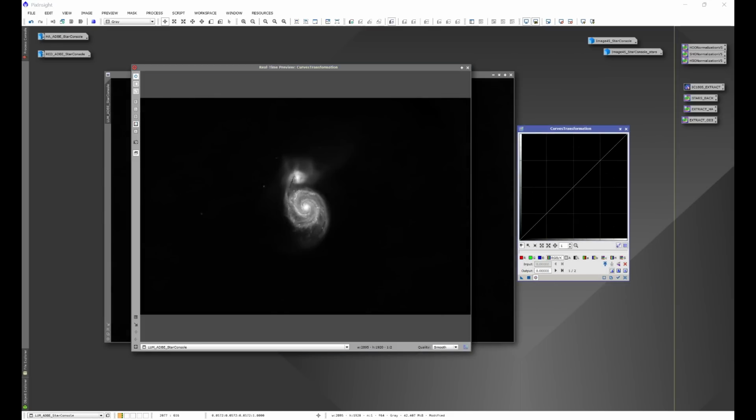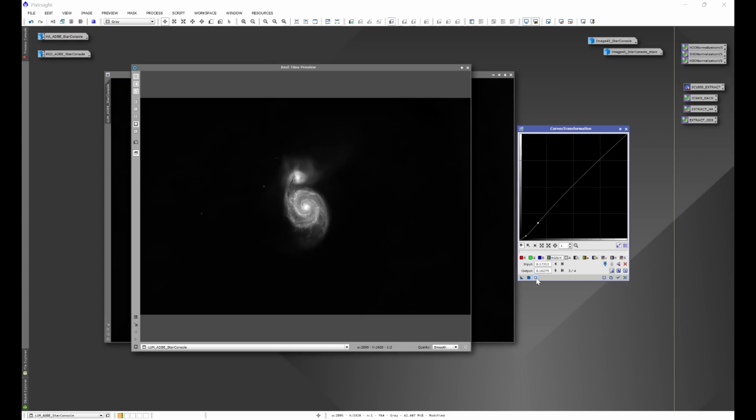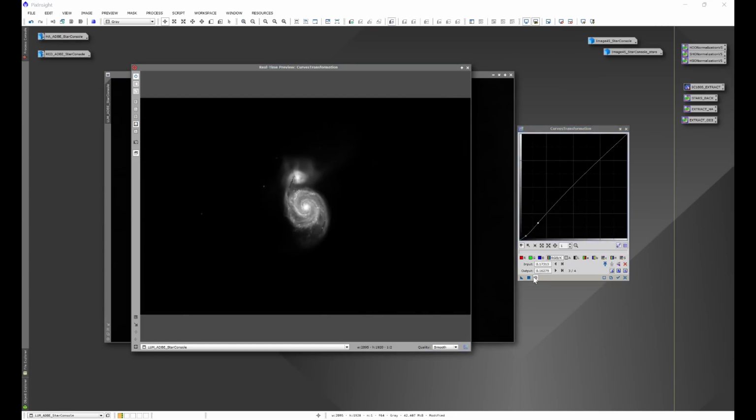So let's do maybe one more here. Drag it down, lock our background, and bring it out. So I think that's looking pretty good. I might go just a tad bit less. Here's before, after. I think that looks good.